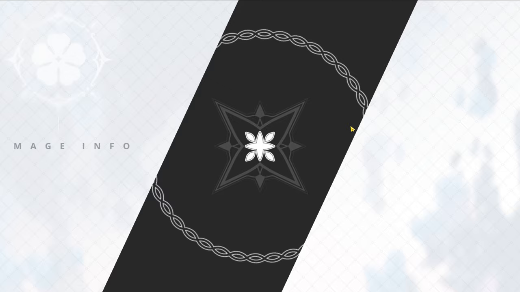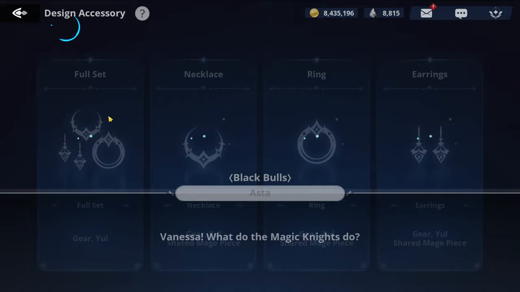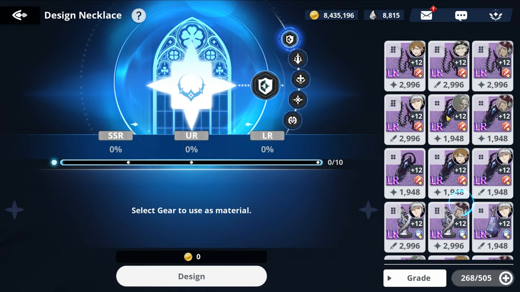So right now I need, who do I want? I'm using Noel. We already got a pretty decent attacker one. So I need a necklace and also a ring. Going towards designing accessories, we want a necklace, so we're going to click the second option here because we're not going to risk the RNG. And then we're going to trade off my LR gear.